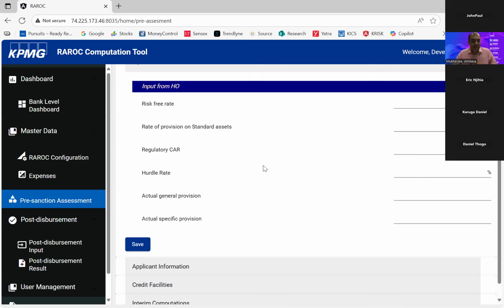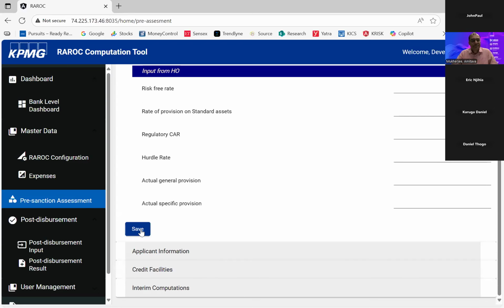Now, there are two aspects to this. Either these inputs can be a fixed component, provided by the finance team, somebody from the back end, so that no relationship manager can change it. Or we can instruct the relationship manager that, look, when it comes to risk-free rate, please check with me. I will check what is today's risk-free rate and I will tell you to update. So all these things are then updated into the chart based on the current relevant data points available.